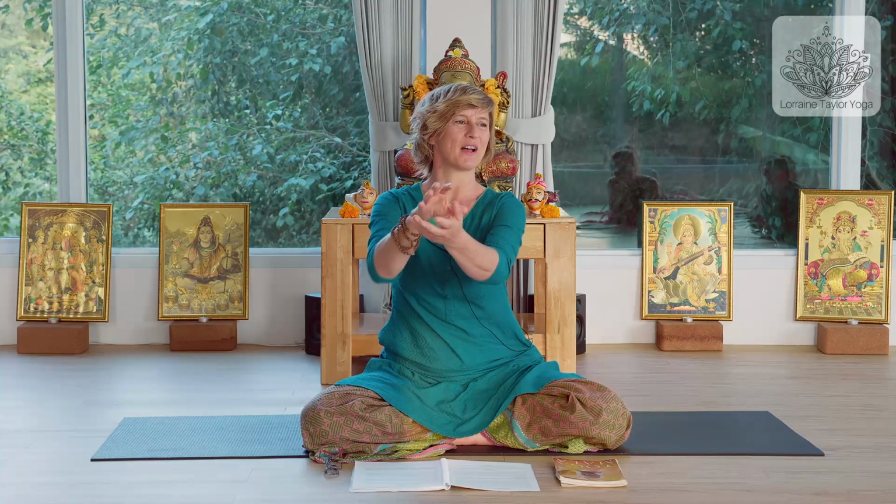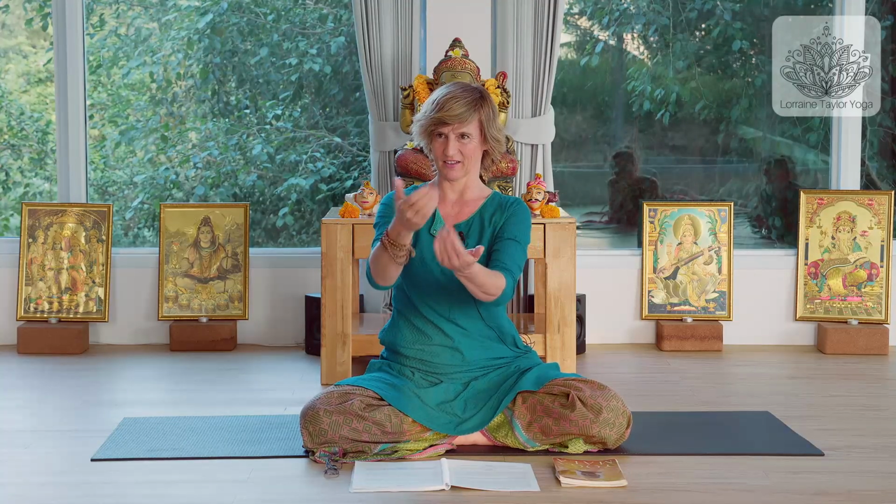So the bandhas are a very energetic practice, and it's like when you get blood in a vein and there are the valves pointing that way for the blood to flow, so the blood flows that way. It's the same thing with the bandhas. You're pointing the way for the energy to travel, and you're encouraging more intensity in the energy that's coming up. And you can feel it once you're tuned into energy and you've been looking into feeling sensations. I remember it happening at some stage in my practice. I was like, what's this? I can really feel sensations in my body. And I was really excited about it because I hadn't felt anything so far.